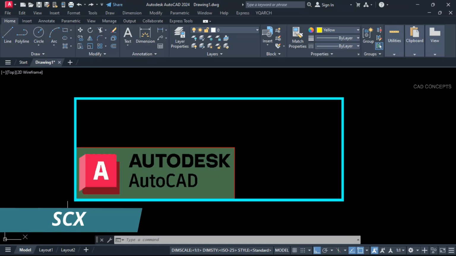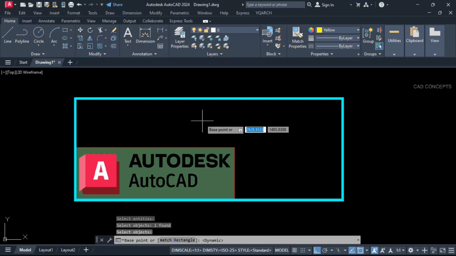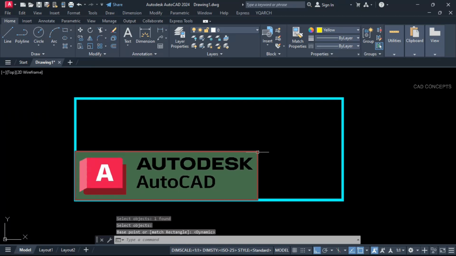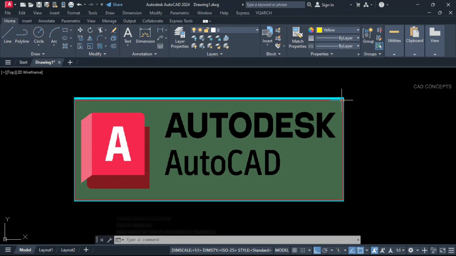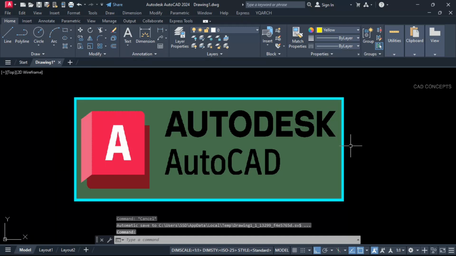Let's type the SCX command and select your object. Enter one time and enter one more time. Now let's move it here. You can dynamically scale your object as you see here. So this image now you can place simply. We are getting exact framing. So if you have a fixed frame, you want to insert at exact scale, you can simply place it something like this.